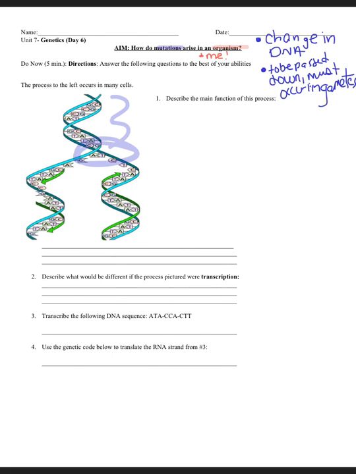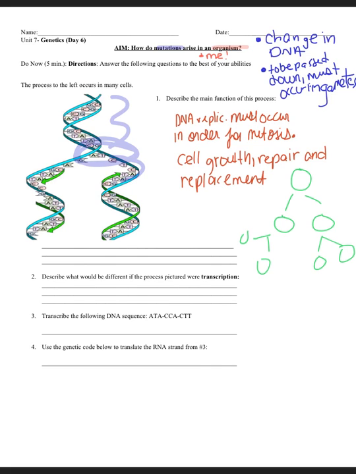We know that it is unzipped by DNA polymerase, that is the enzyme that is used in DNA replication. And if we also look at those unzipped strands, or we can also call them the template strands, we see that there is a new strand binding to them, okay? So this diagram here indicates DNA replication. Now I want you guys to pause the video and describe what is the main function or purpose of DNA replication. So DNA replication must occur in order for mitosis to happen.